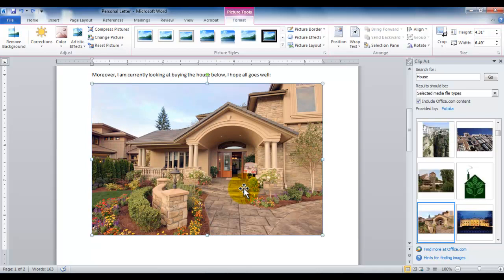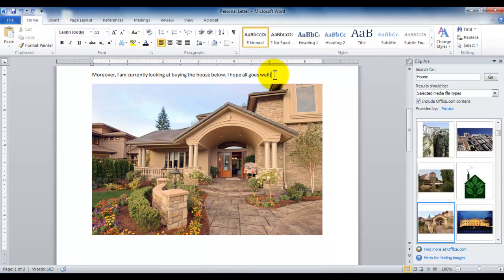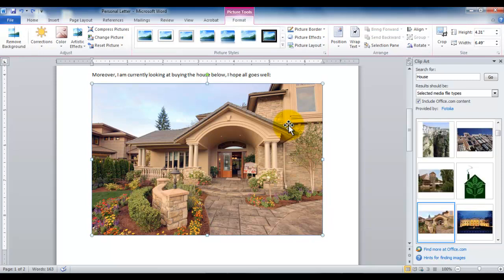One more thing I can do is click on the Format tab. Now, one more thing that you will notice here, that Format tab was not available before. It just came out. So for example, if I click outside of the picture, the Format tab is going to disappear. If I click back on the picture, the Format tab is going to reappear. These kinds of tabs are called contextual tabs. They only appear in certain contexts, but are not there at all times.